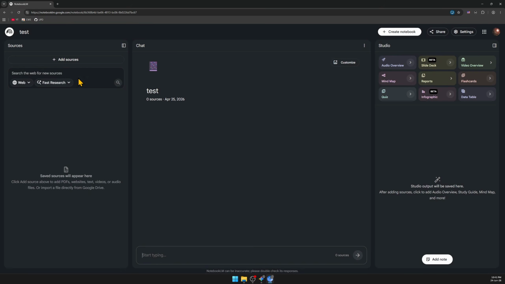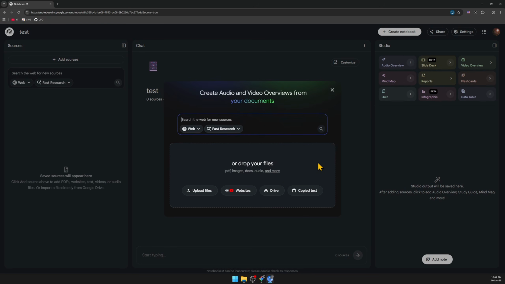In here, you just press on Add Sources, and here you can just load your raw lecture assets. You can upload typed PDF documents, sync raw files straight from your Google Drive, or paste copied text summaries directly onto the interface. Then let the background server models fully parse your documents. Once processing finishes, ensure the specific checkbox next to each lecture file row is marked active.